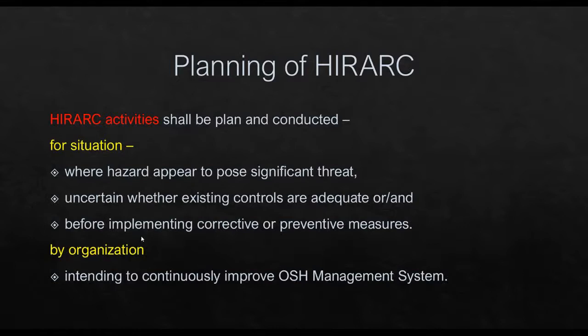And also the planning of the HIRARC process must be conducted before implementing corrective or preventive measures, because without the HIRARC process we don't know how to do the corrective implementation. And then, the second condition is organizations in industry intending to continuously improve their OSH management system, because they want to comply with the requirements and needs of the OSHA 1994 Act.